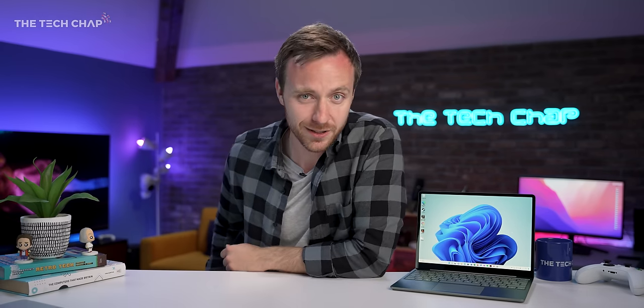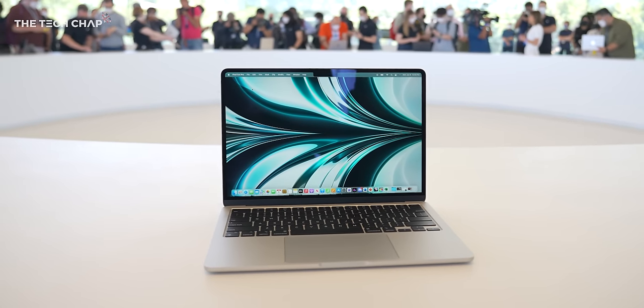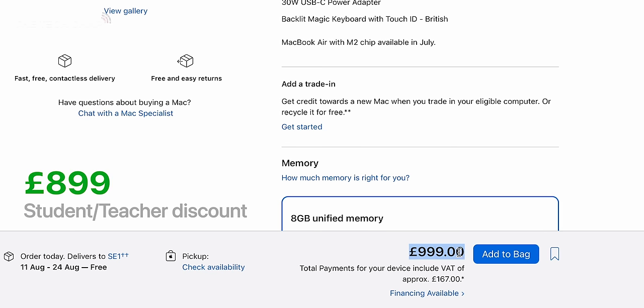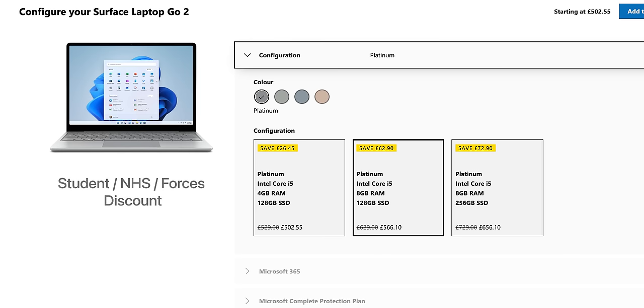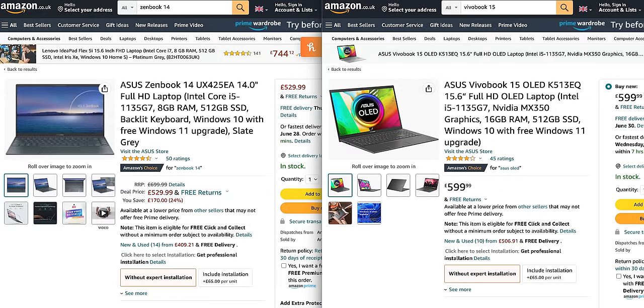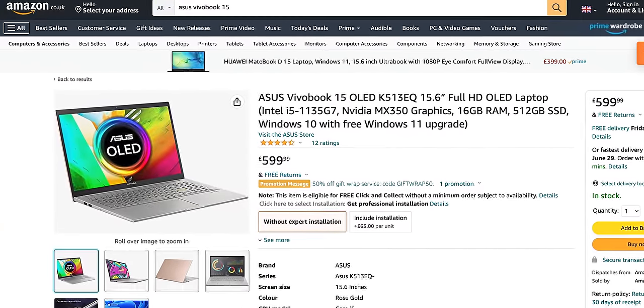I actually did bring my desktop PC with me for gaming, but in terms of taking notes in lessons and actually having a laptop with me, I used whatever chunky, old, horrible Pentium Windows XP thing I could get my hands on. The thing is, as awesome as the MacBook Air is — particularly now with the M1 and the new, even more impressive and more expensive M2 that's coming out — the cheapest Air, even with a student discount, will set you back £899, or the same in dollars. However, this starts from £529, or $599 in the US. Although I think the strongest competition for this comes from the likes of the ASUS ZenBook 14, or actually the VivoBook 15, which is a little bit bigger but it's similar money with an OLED screen, faster graphics, more RAM, more storage. Keep that one in mind as well.